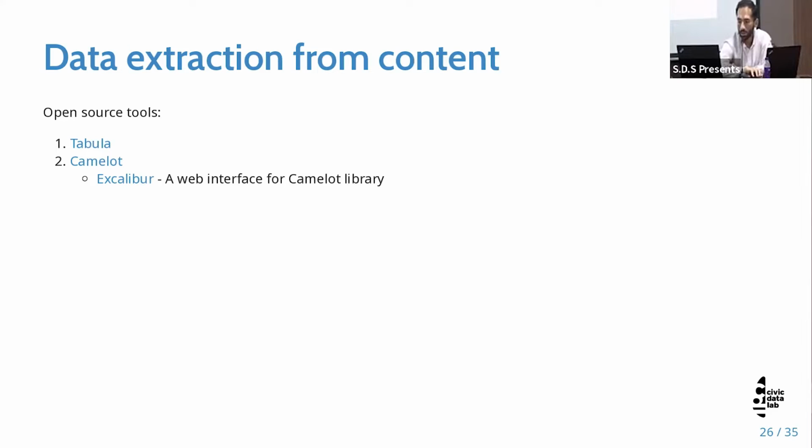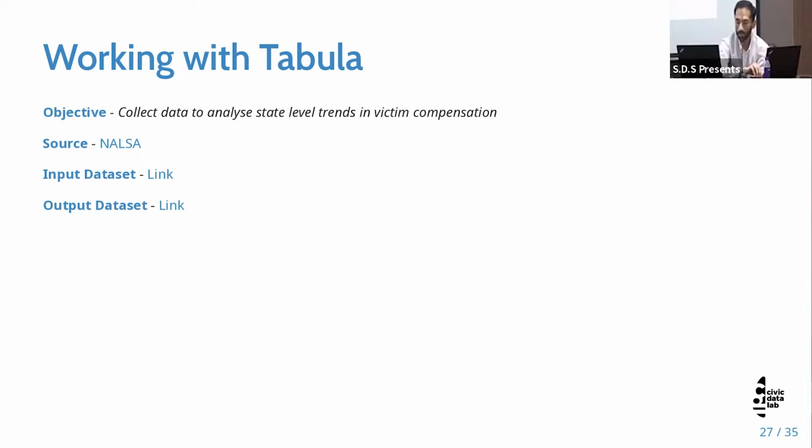So there are tools, and you can extract data from both of these, though it is quite difficult to extract data from scanned PDFs, and you might have to check how accurate the result is. We will be discussing, especially for machine readable PDFs, some of the tools you can use. There are a lot more, but these are a few common ones. One is Tabula, one is Camelot. So let's, probably I can show you, if Tabula is open.